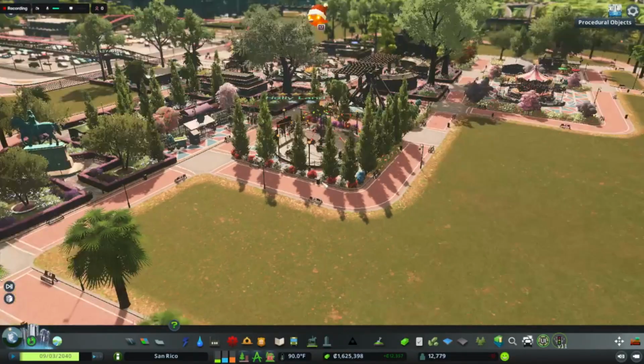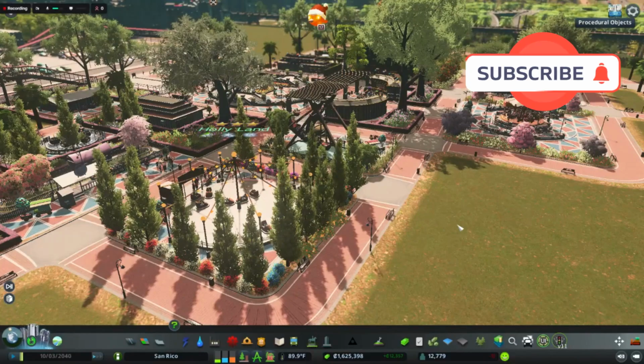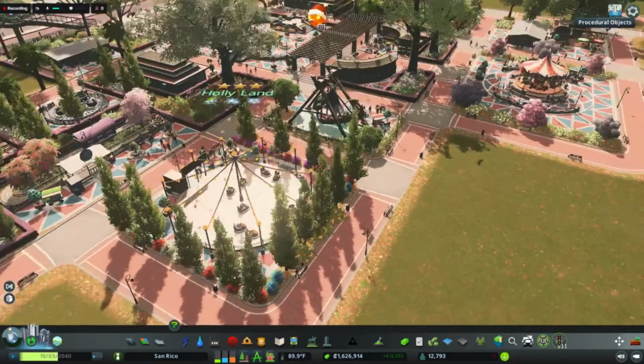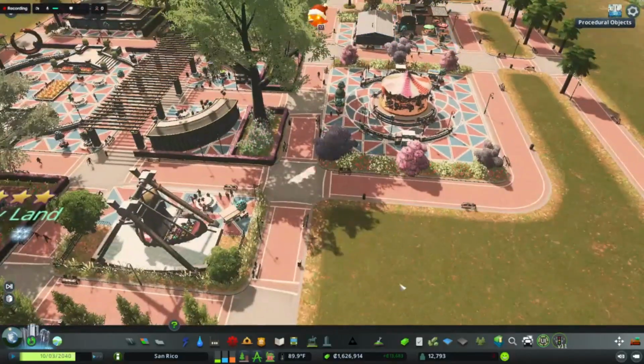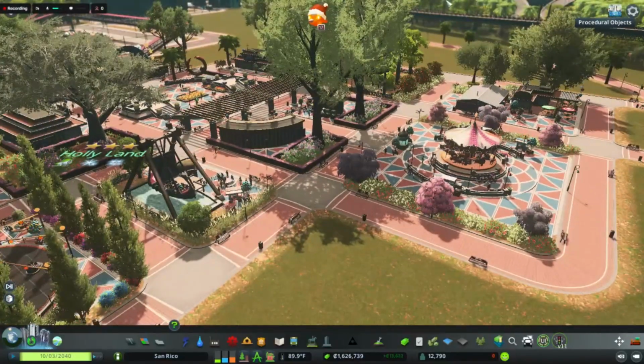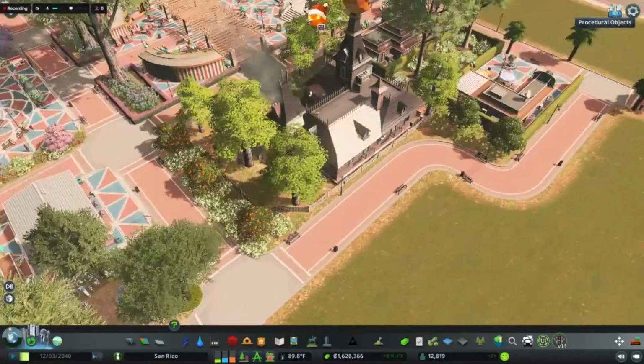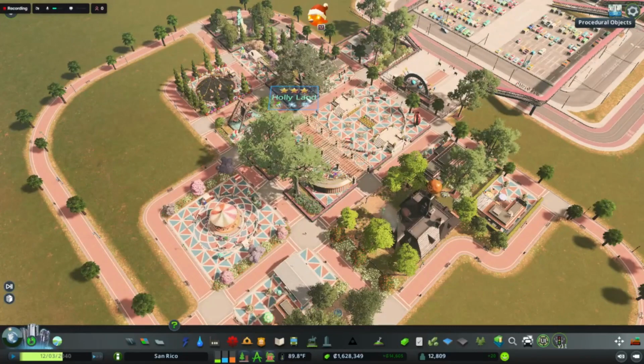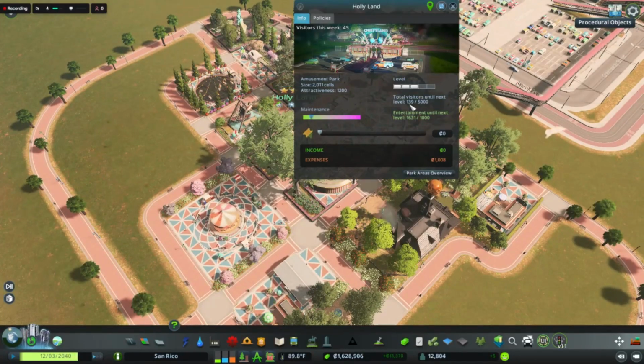Alright, so I did some more decorating of this amusement park called Hollyland, and that is just computer generated. I have not come up with a better name. If you guys can think of something better, let me know. That'd be great. We're only level 3 and we only just hit level 3, so that's why we only have a couple more items here. Let's see. Yeah. Still need about 4,800 more visitors to go to the next level, and I have made the park free, so that will happen much faster.